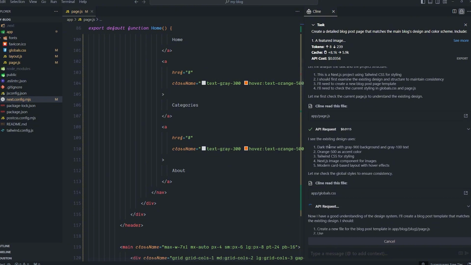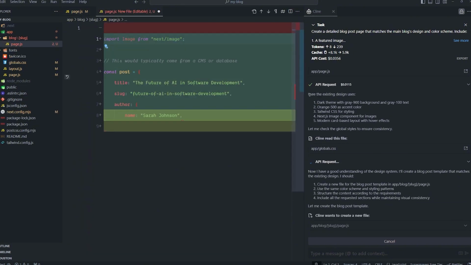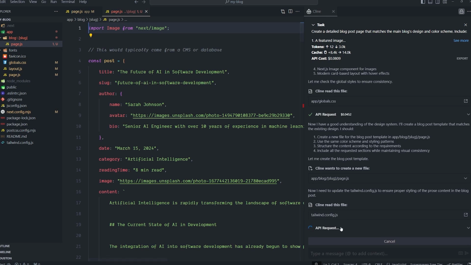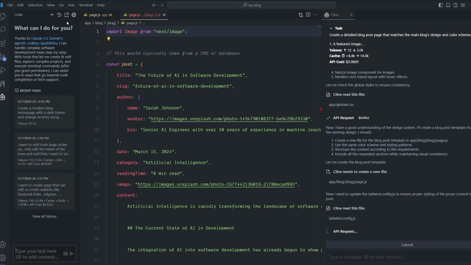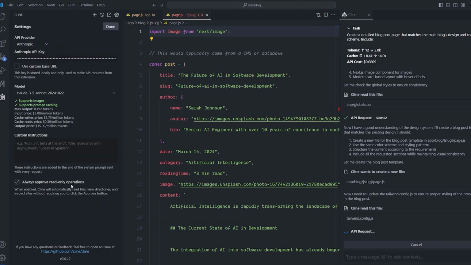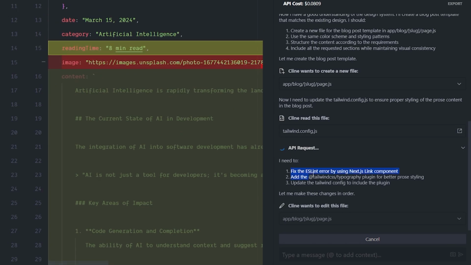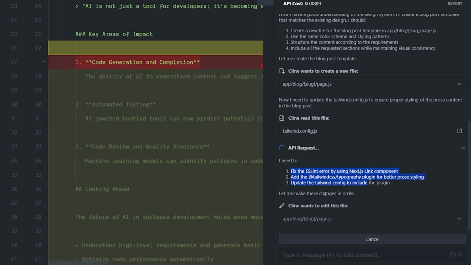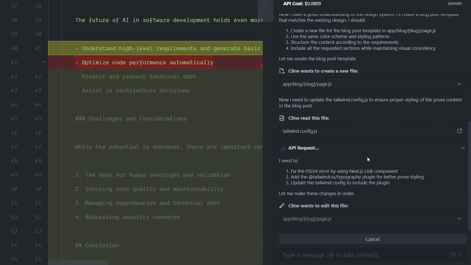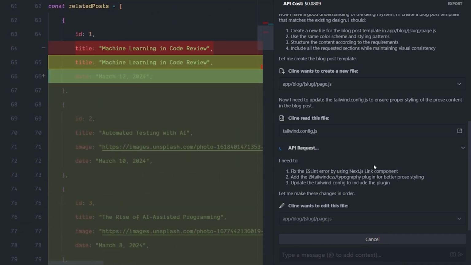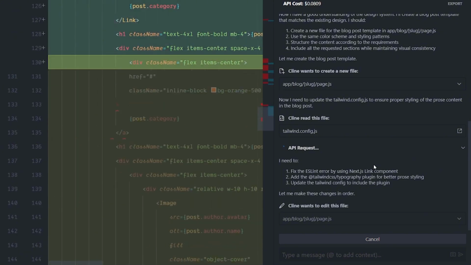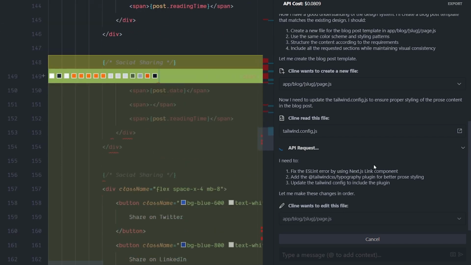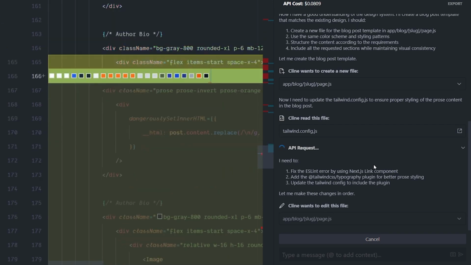Here, what I like about it is that it detected what kind of design I wanted, and it even modified the Tailwind configuration.js file automatically. And because we gave it the capability of reading every single file that we have, always approve read-only operations, it will automatically read it without asking for permission. Once more, I'll show you what it needs to do. It needs to fix the ESLint error, add the Tailwind typography and update the Tailwind configuration. All of this is not done by you. It's automatically detecting what's going on in your project and fixing it without even asking. This is why I said it's better than Cursor in my opinion. All you have to do is just hook it up with a decent model like Claude 3.5.